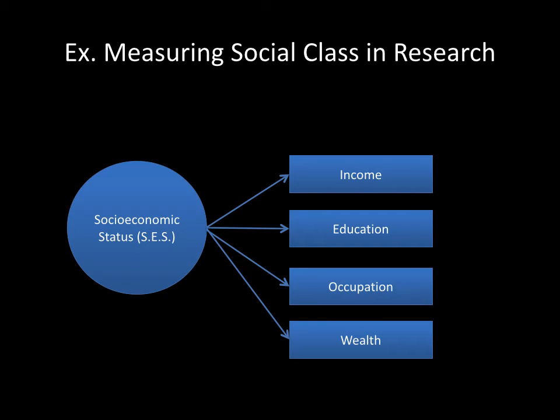You can ask somebody what their occupation is, or what occupation they held for the longest period of time, and that can give you a sense of whether somebody held a particularly stressful job or a high level position, and that also gets at somebody's socioeconomic status. And finally, wealth. Somebody's family background and their level of wealth, stocks, bonds, and property ownership. All of that is also a dimension of social class.